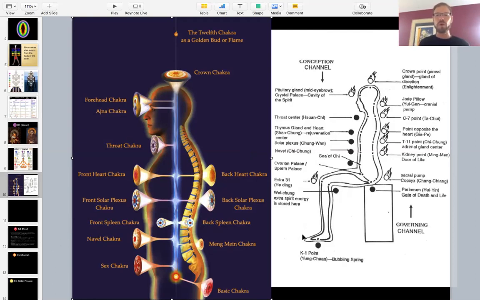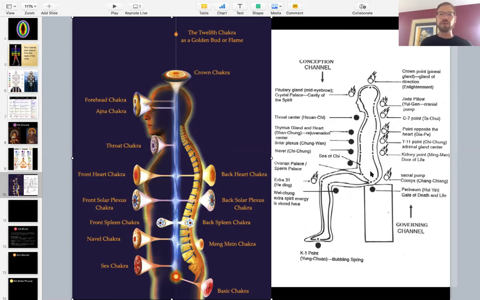So one thing that we're going to do is just go ahead and kick back. I would recommend sitting up for this meditation so that you can actively keep the spine straight. When you sit up, you want to sit at the very edge of the chair, just like you see in this picture, so that your sit bones are right at the edge of the chair. Your thigh is completely horizontal and your knee is completely vertical.